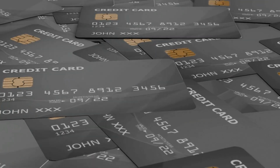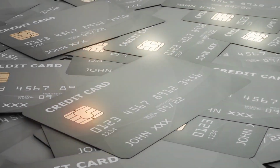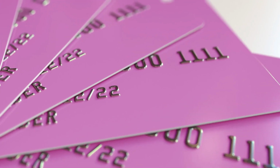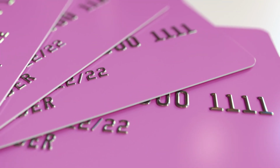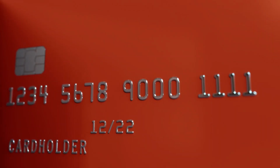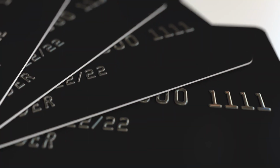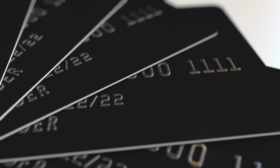In other words, if someone uses your credit card without your permission, you have time to report and manage the fraud before your bill is due. With a debit card, however, the money leaves your account immediately, whether the charge is fraudulent or not. And depending on your bank, it might take a few weeks or months to get your money back. In the meantime, you could miss important bill payments or have to borrow money for daily expenditures.